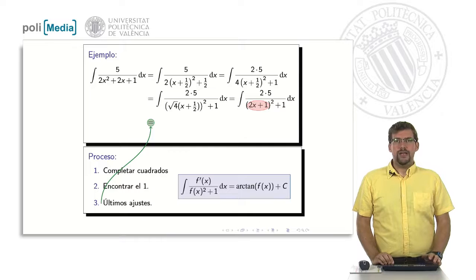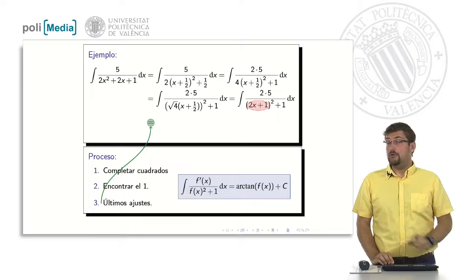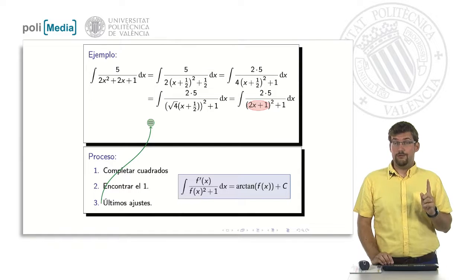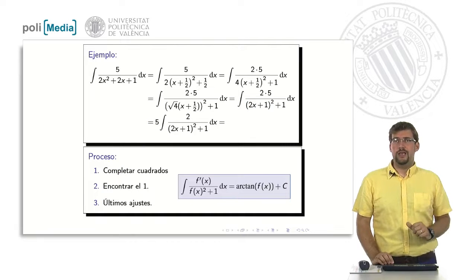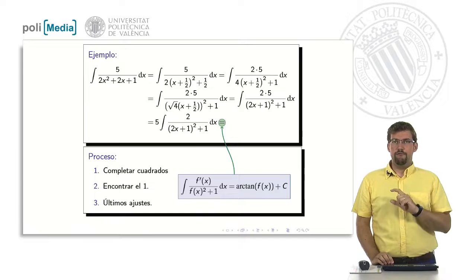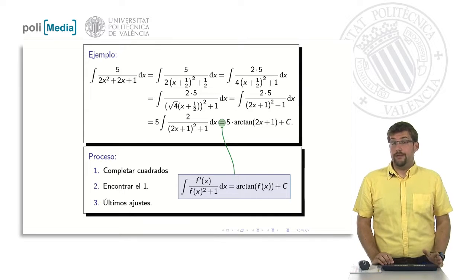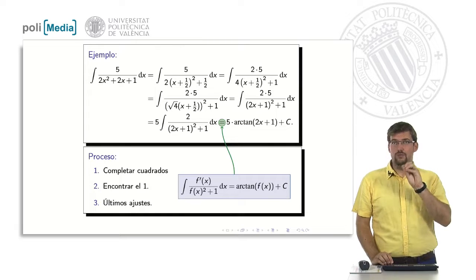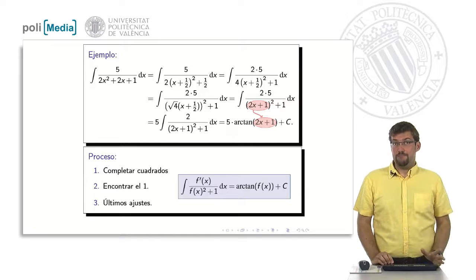And for it to be an arctangent, we need for the derivative to be above. The derivative of the function that is highlighted with red is 2, so above, I only need the 2. What happens there? Well, I have a 2 and a 5, then I simply take the 5 out. Let's remember that I can take the 5 out thanks to the linearity of the integral. And once we have reached this point, I can directly apply the formula. The 5 is factored out, and on the other side, what we have is the arctangent of 2x plus 1 plus a constant. Why the arctangent of 2x plus 1? Well, because we place the function f in question, in the argument of the arctangent.